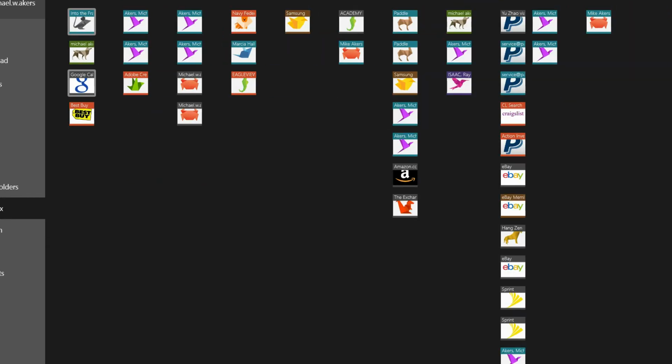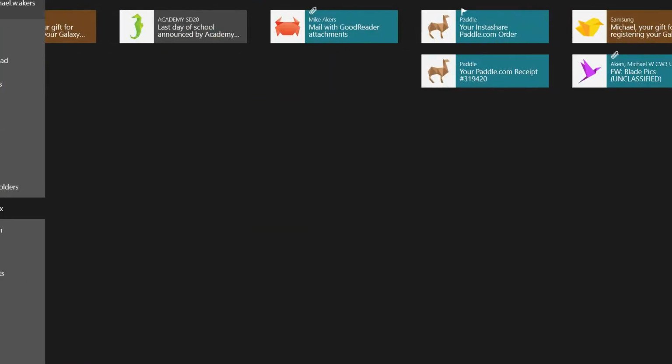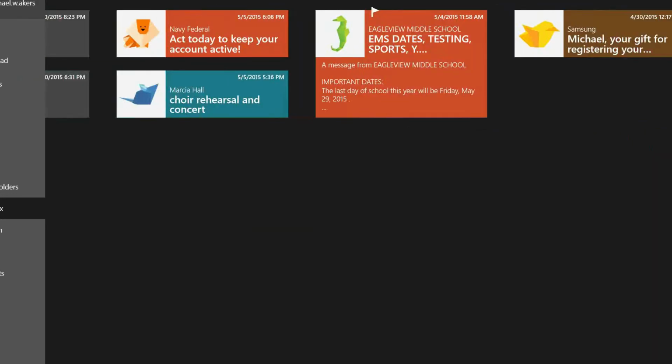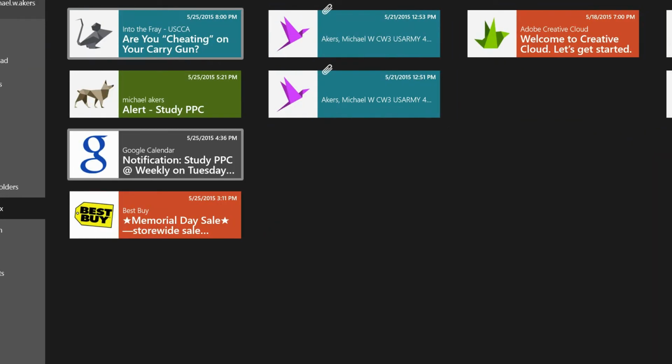So let me make this small. Yeah, it's only going back to March for some reason. And obviously I know I have older ones on the server. But anyway, that's the only thing I found wrong with it so far. If it is an issue with the app, I'm sure they can push out a future update. But again, this is a completely free app, and it's optimized and works great for touch. It looks awesome on a Surface tablet. I'm running this on a Surface Pro 3.